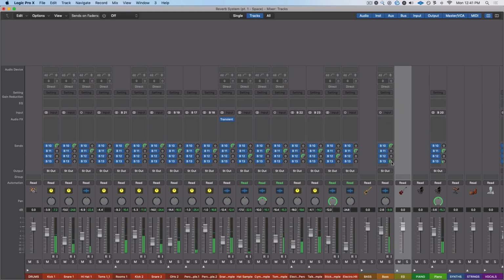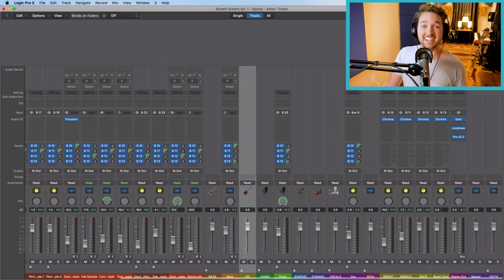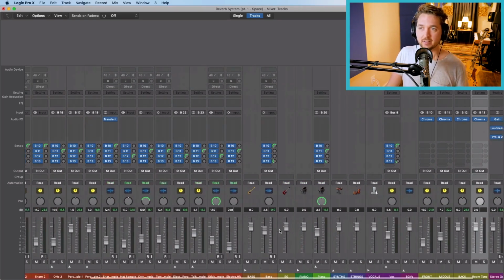And you can see with this one, the old rules don't apply. We're not sending 100% of any instrument to that aux track. I'm just adding as much as I feel like is necessary. I don't want to put in too much, especially because I could just add more reverbs later if I feel like that instrument needs something. We're going to be talking about that in the next module. So for this, it's just kind of like, does it need a little bit extra of the sound of the room, the cohesion of the room?